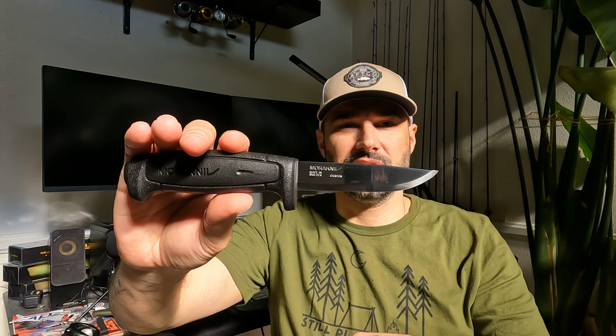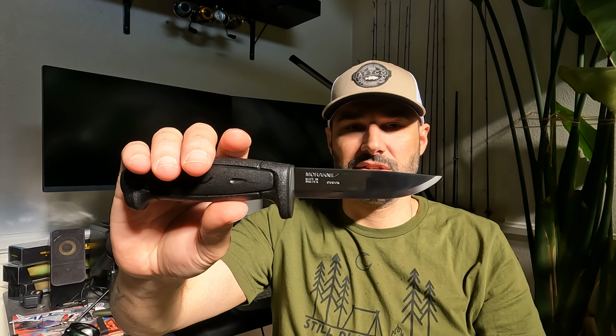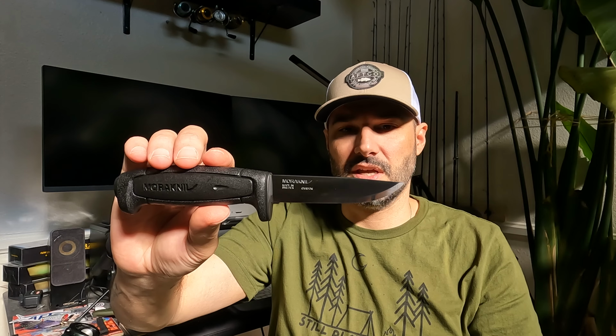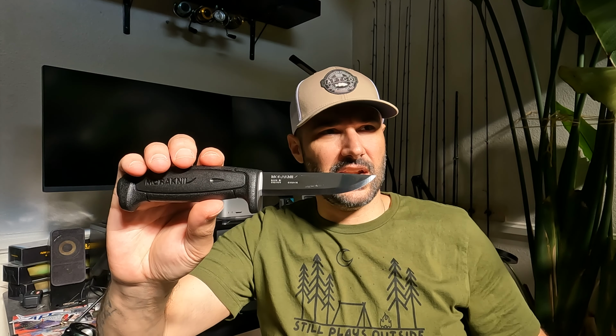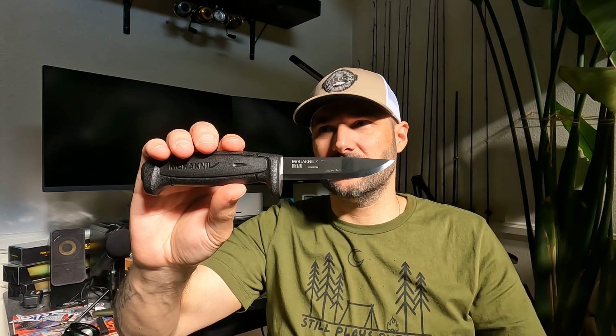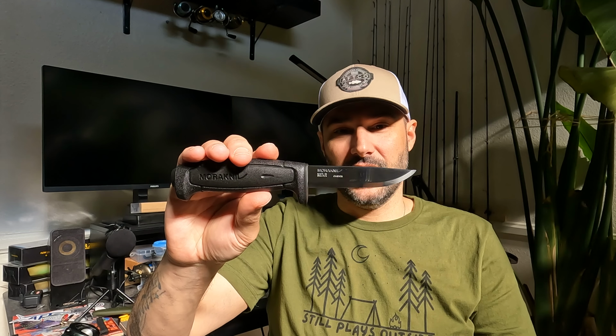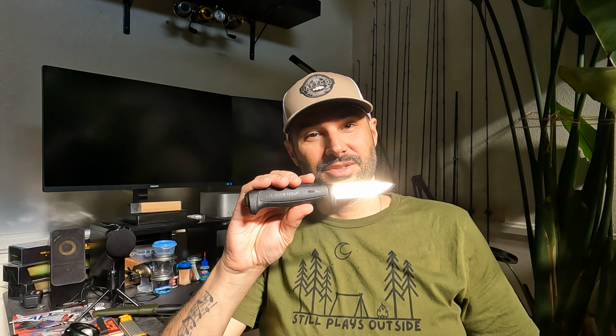You might wanna force a patina on it, and you just gotta be mindful that these things can rust up on you pretty quick if you don't take care of them. But the one thing that I don't like about that, and it's something to be considered for a survival situation, is once you put a patina on this thing and it turns black, you can no longer do this. All right, so just keep that in mind. So if you're in a survival situation, you can't use that black blade to signal anymore. You know what I mean?